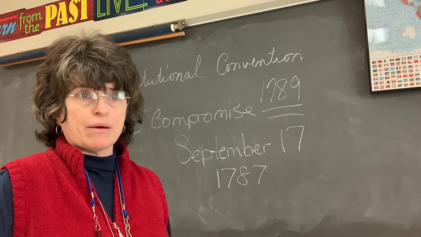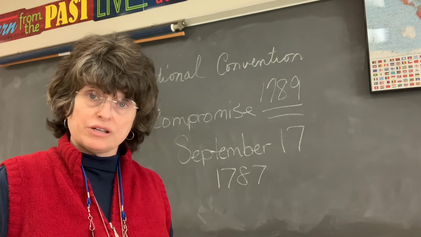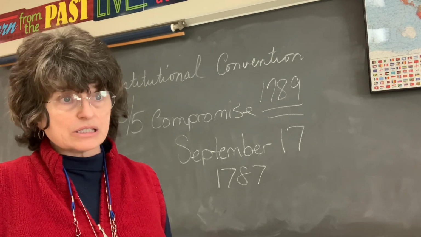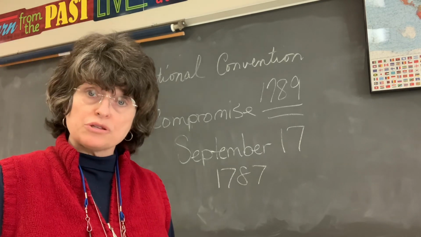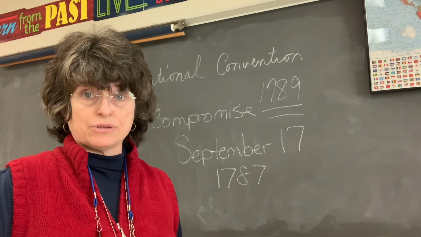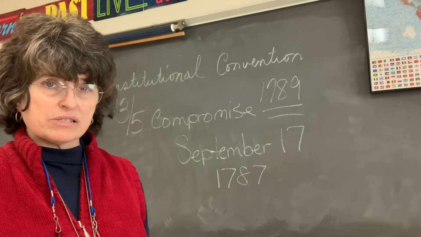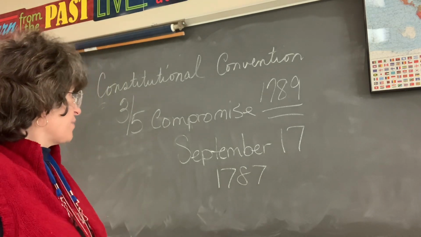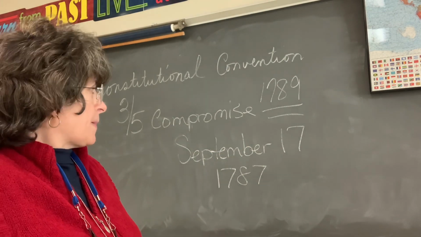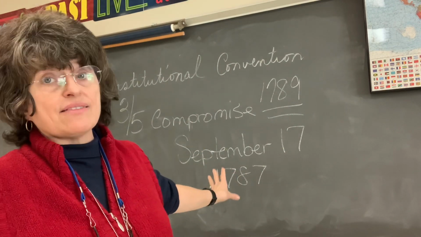They eventually came up with "We the people," in order to form a more perfect union, establish justice, ensure domestic tranquility, provide for the common defense, promote the general welfare, and secure the blessings of liberty to ourselves and our posterity, do ordain and establish this Constitution for the United States of America. Now, you need to know what posterity is, so look that up if you don't know it. It isn't prosperous. It's not prosperity. It's posterity.